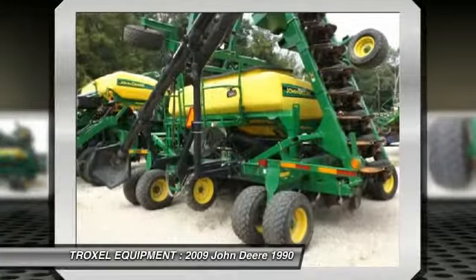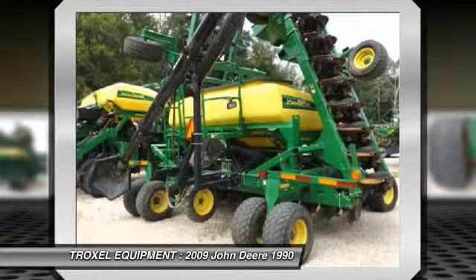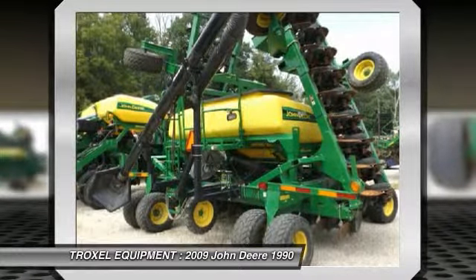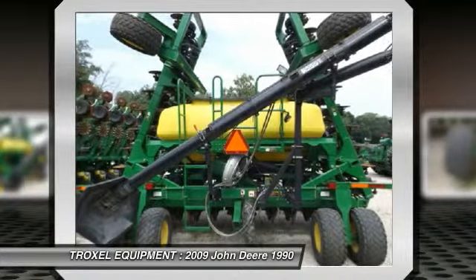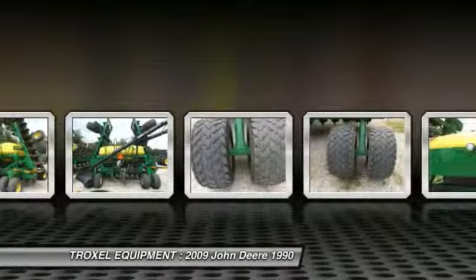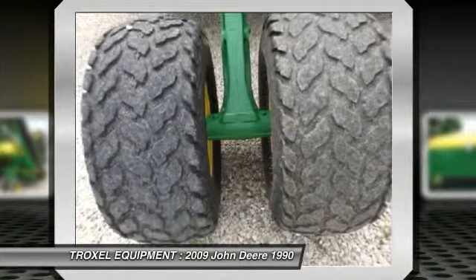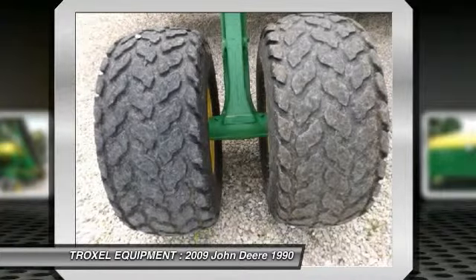The item in this video is a used 2009 John Deere 1990 CCS 40-foot seeder. Features include smooth gauge wheel, electronic population rate control, standard wear seed hoops, monitor all-run seed counting and blockage, SeedStar CCS monitor, LED display, large seed white meter roller, and single 31x13.5-15 high-flotation tires. This item is priced at $81,750.